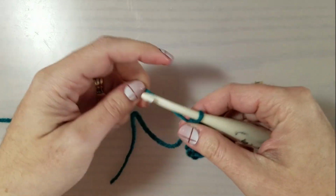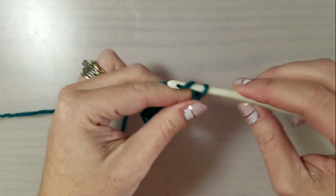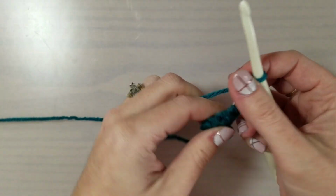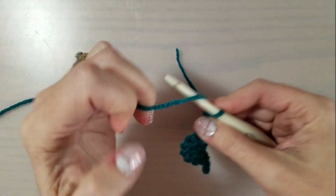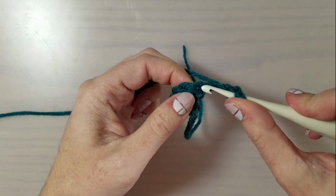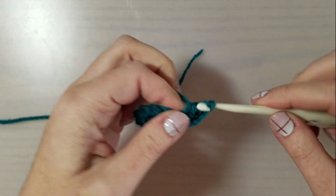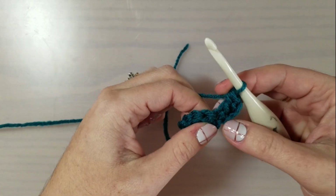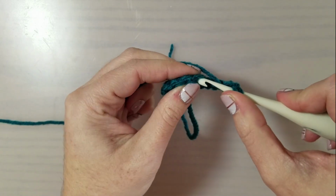Okay, so then we're going to chain 1 or turn and chain 3 to start our next row of DCs. So we've flipped our work over. We're going to DC in the same stitch as the chain 3. That'll create an increase, and then we're going to do a DC increase in every stitch across.